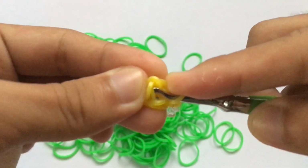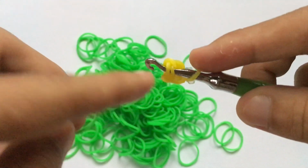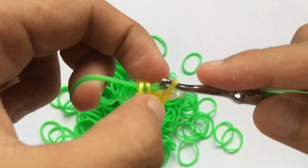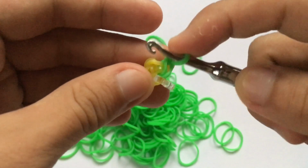Go to your first stitch. It's not in focus, there you go. Grab an increase, which is putting two bands one at a time in one stitch. So this is my first band. And since we are doing a color change, we want to pull it through everything. Reclaim the other end and slide.